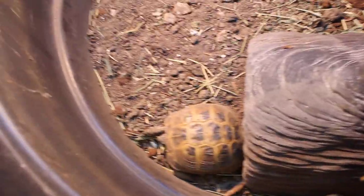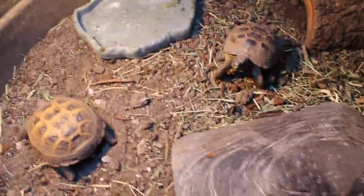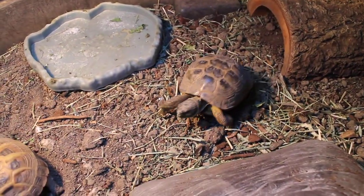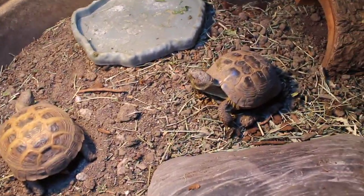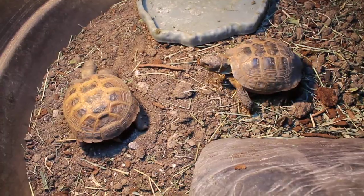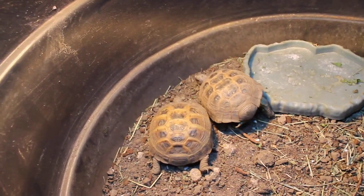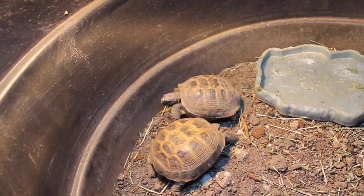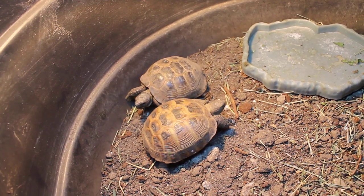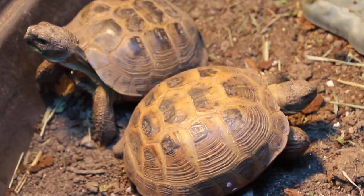The tortoises are both awake from hibernation, have been since, well, I think my last video. There's, I still don't have a name for her, Lady Russell. That's what I call her. And there's Russell, he's coming out to see what's going on. And I haven't seen any breeding yet, but there has been interest. I see him bobbing his head at her sometimes. He's tried to climb up on her, but then she just runs away. He's not overly persistent, which is good, because sometimes these guys can be bullies, and I really don't want to have to separate them. For now, they're getting along pretty good. As you can see, though, he just rushed out of that log to see what was going on, and now he's distracted. But fingers crossed for breeding on these guys.